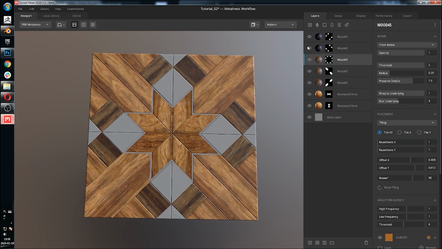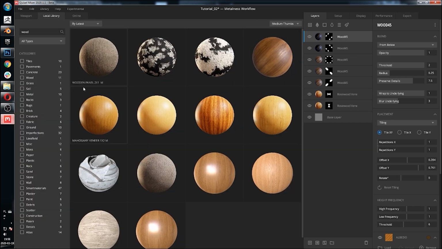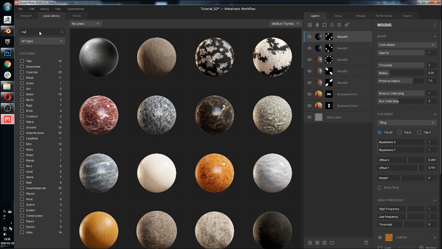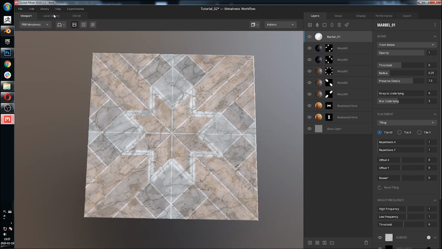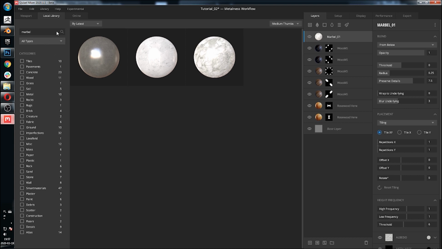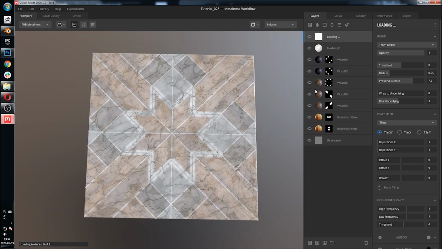And we are going to add a nice marble to those surfaces. I downloaded some marbles yesterday. You can use any other marble, it doesn't really matter. This one was interesting.